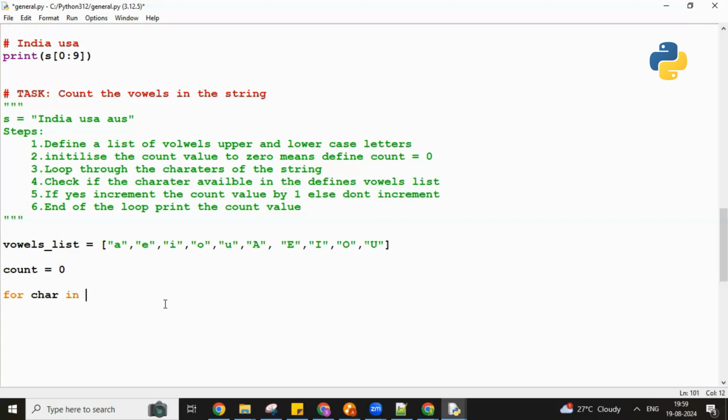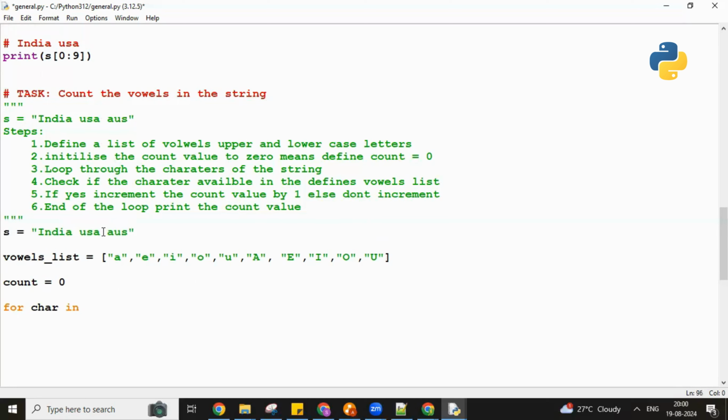For character in S. In our case, who can tell me, in the first loop, what is the char value? You can write for item, you can name it anything actually, since it's a character, right?